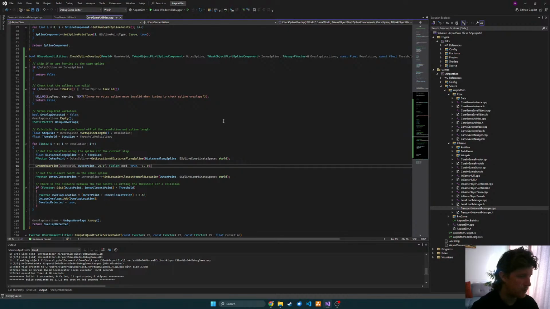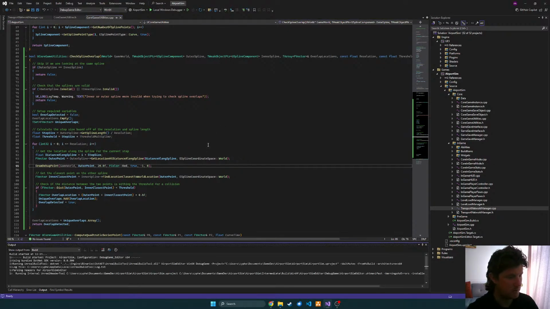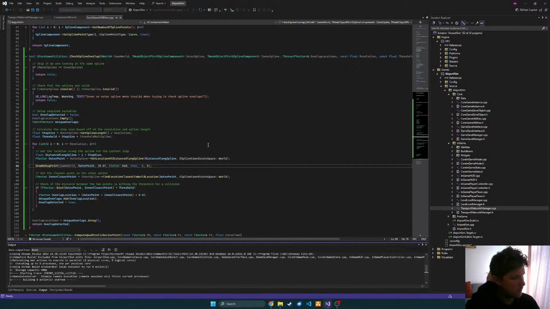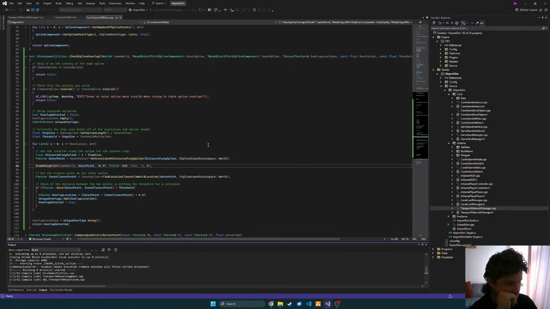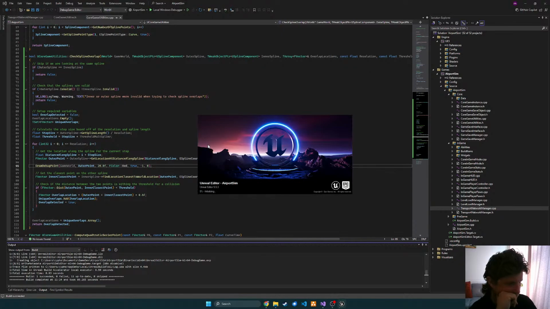So this should show us all these steps where we're checking. And then what we can actually do is set the size of that debug.